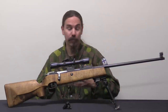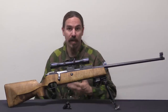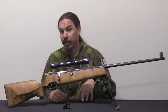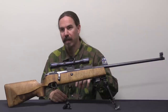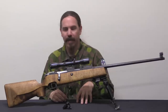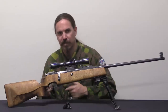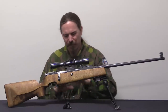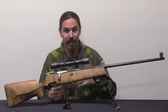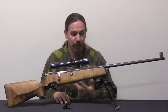Going back to the interwar years before World War Two, the Finns developed a number of different scoped versions of the Mosin. The Army and the Civil Guard both had their own development programs. Ultimately the Army came up with the M39PH with a heavy blocky scope — the Fisica — as well as versions with Soviet, German, and Finnish copies of German scopes. It's a clunky, messy program and they don't make much use of it. I do have a video on the M39PH — I'll link to that at the end. But they don't really use scoped rifles that much during the war anyway.